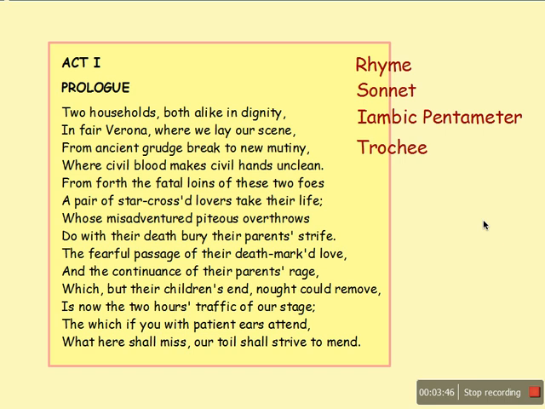Trochee helps define where we put our emphasis. So trochee is a metrical foot, so a pair of 2 syllables, and it's where we stress what we have, a long stressed syllable. Stressed here doesn't mean scared, anxious, worried, nervous, pulling your hair out.